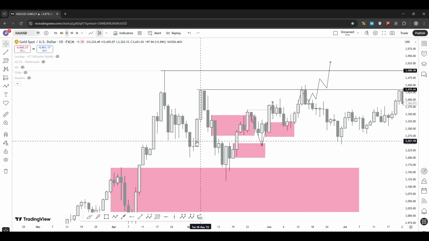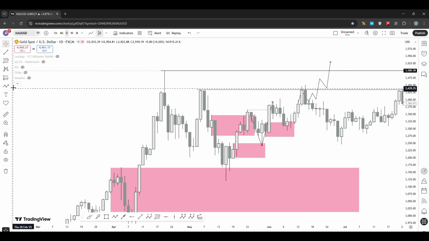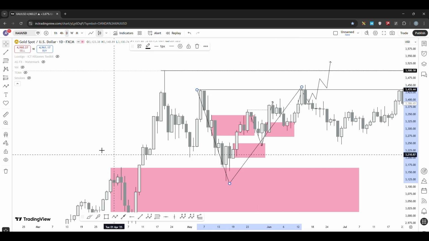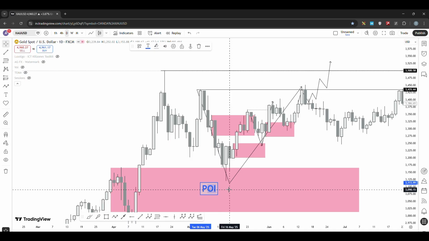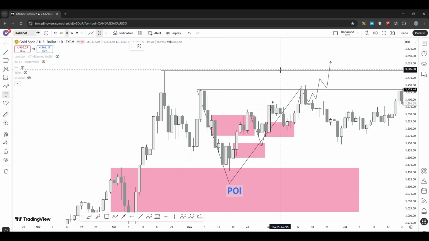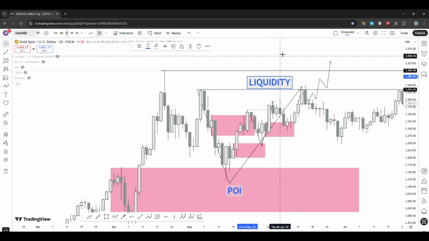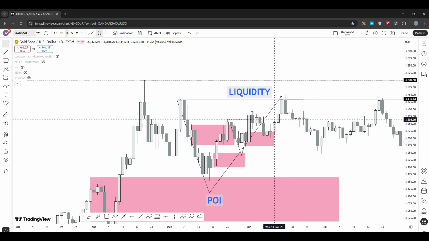Now I've already told you that when market drops, taps into a POI, goes towards a liquidity, this is a bias. POI to a liquidity, right? This is called bias. POI to a liquidity. Now, once market takes out the liquidity, I have told you there can be two things. Either after market takes the liquidity, it will drop, tap into a new POI, and from there it will continue the trend like it did over here.